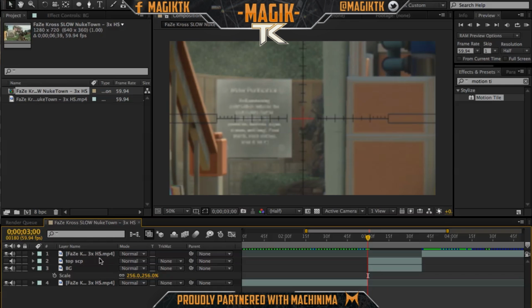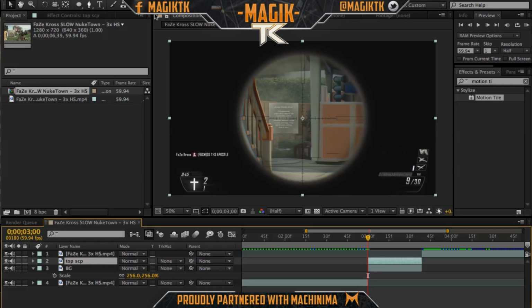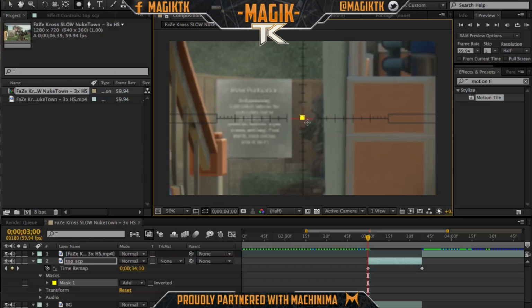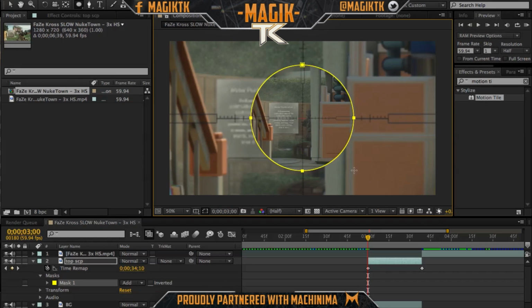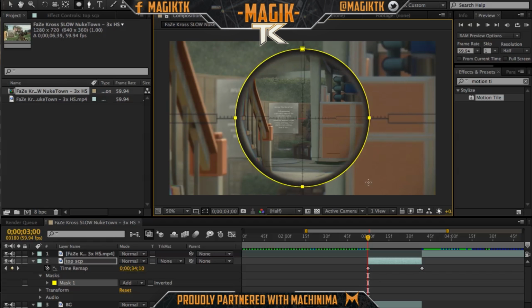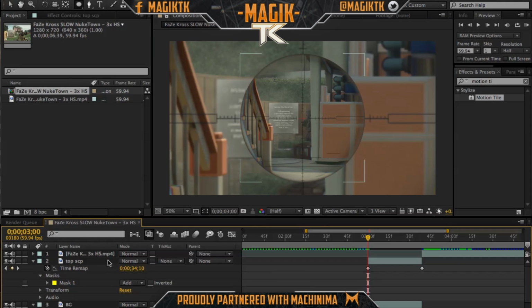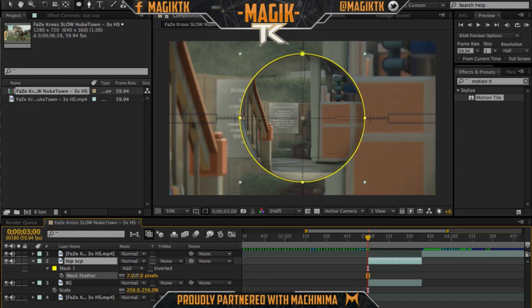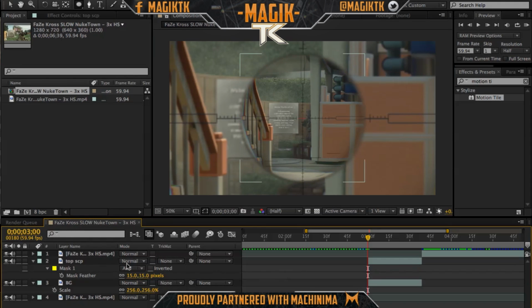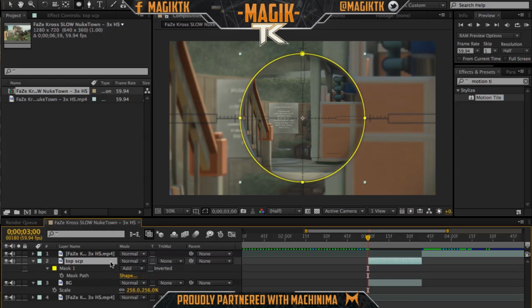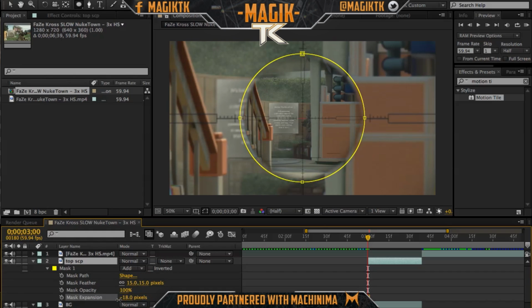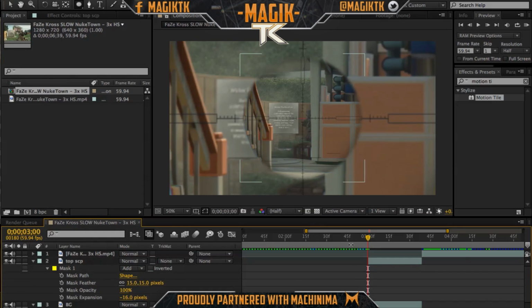And then for the top scope, basically what I did is I grabbed the ellipse tool, put it right in the center, held shift and command to get a perfect circle, and just dragged this big enough for the scope. So like right here should be perfect. As you can see, we get this scope that looks really nice. Let's feather that about 20 pixels, and maybe tap MM and contract it down a little bit. So I think that's perfect like that.